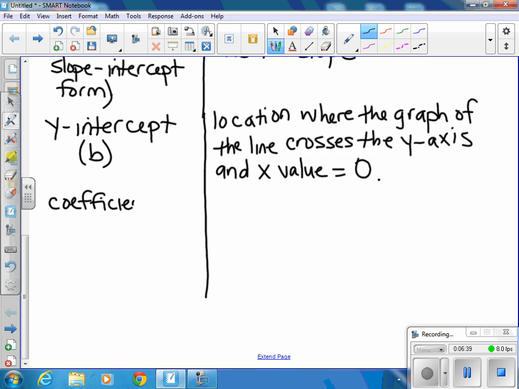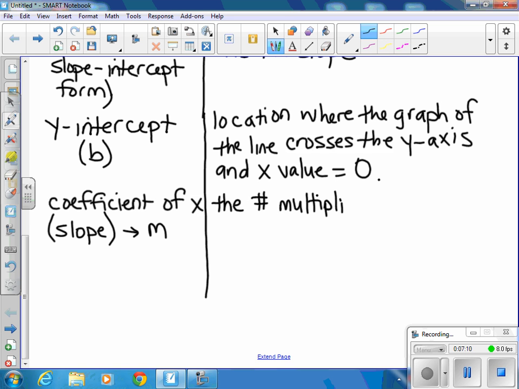Okay? And then the last word that we will talk about is the words coefficient of x, and that's what we're calling it right now simply because we haven't gone into slope in any greater detail, right? So for right now we're just going to call it the coefficient of x, but you want to also realize that this is slope. Okay, and all of this is represented by the letter M. Right, so it has a couple different names, just like anything else in math has several names. You just need to know your synonyms for them. Right, and for the coefficient of x, in this case, what you need to realize is that it's the number multiplied by x. It will always be a number. If it's got an x, it's going to have a number.